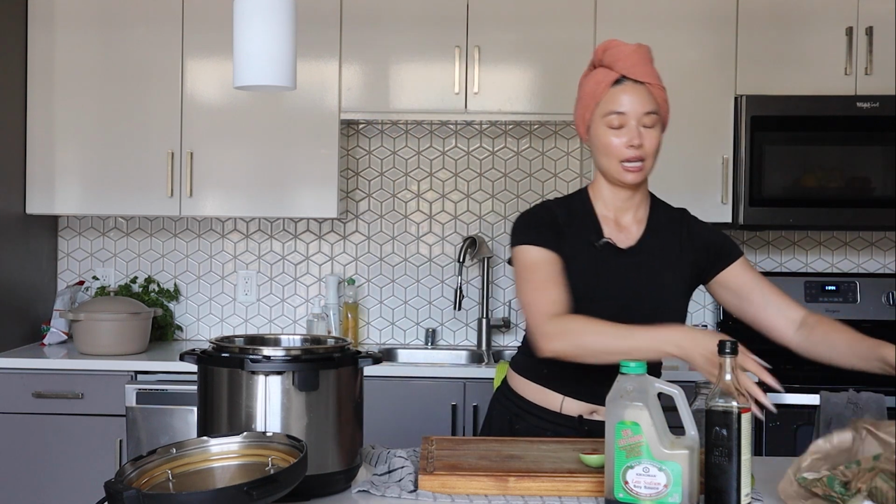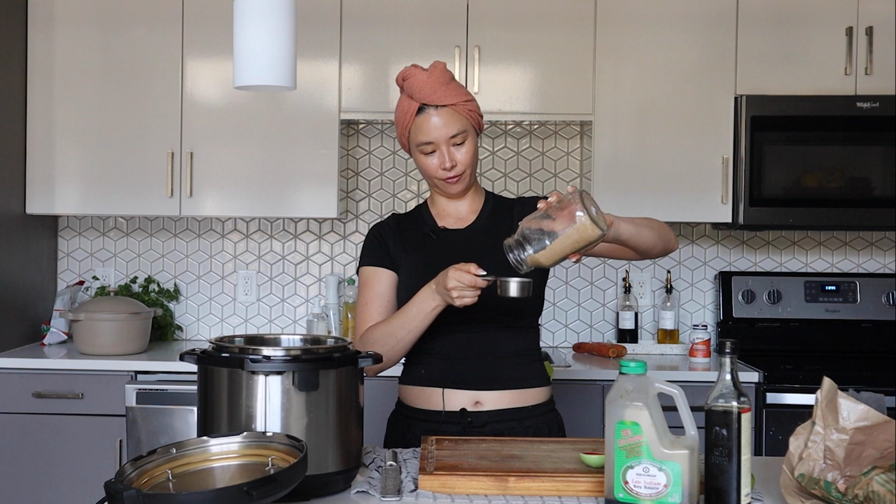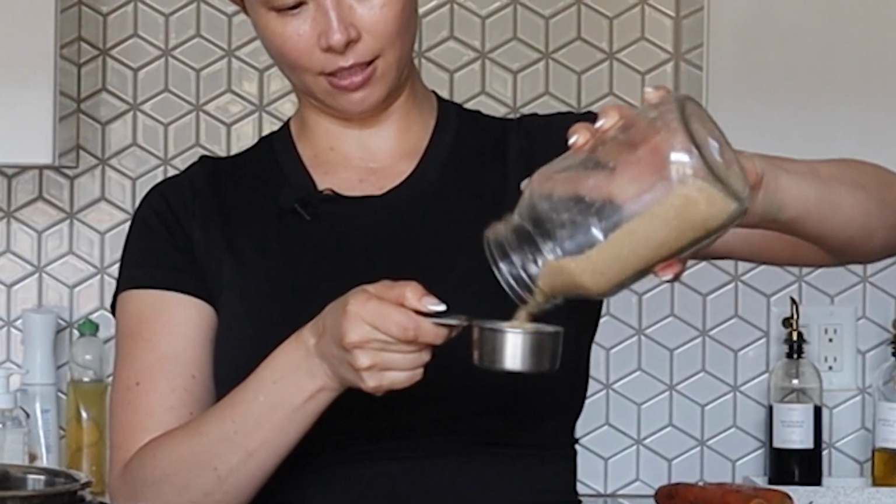Because this is gonna move fast, we're gonna mise en place, get everything ready, and then it's literally gonna be like 10 minutes. 1/3 cup of brown sugar. Go, go, go.